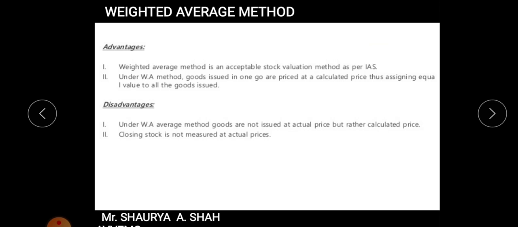Fine. I suppose everyone is clear now with FIFO, LIFO and weighted average method, right? FIFO, what comes first goes out first. Again, LIFO, what comes last goes out first. And in weighted average method, it goes out in sequence, but the price of each and every unit is calculated by ourselves. Hope it's clear.